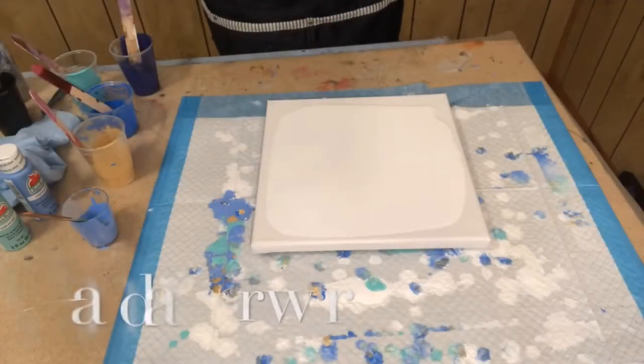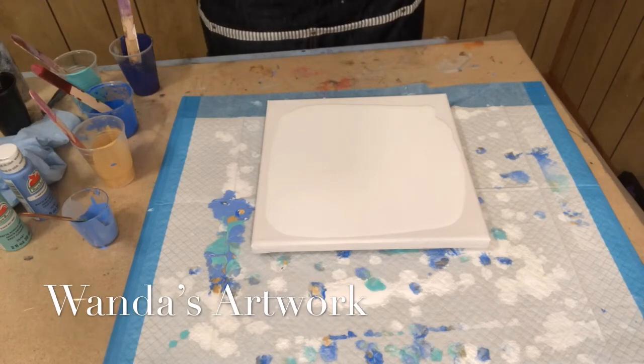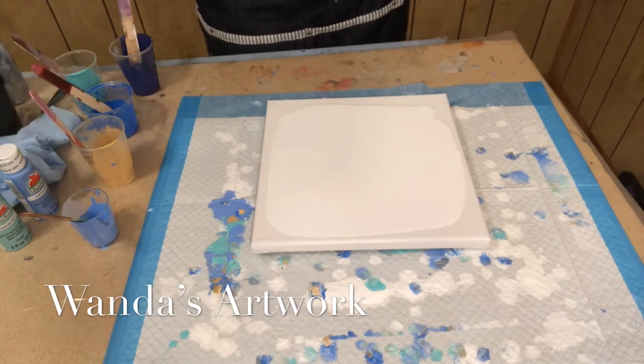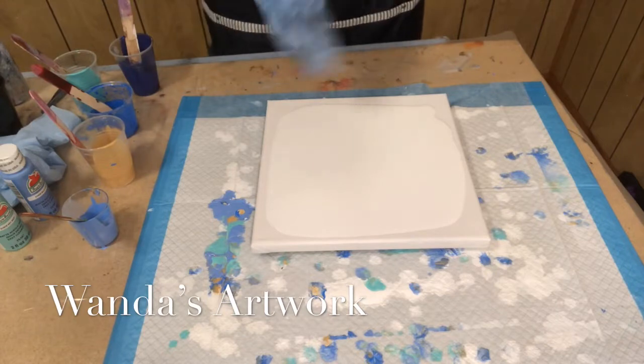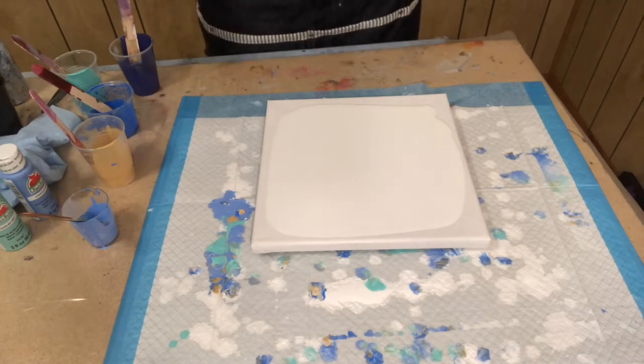Hi everybody, it's Wanda. I'm going to use up some paints here that I've had mixed up and used in other paintings. And I'm just going to do like a flip cup, see what happens. I'm not putting any silicone in anything. So I hope I have enough paint.